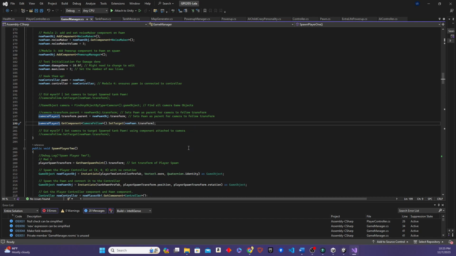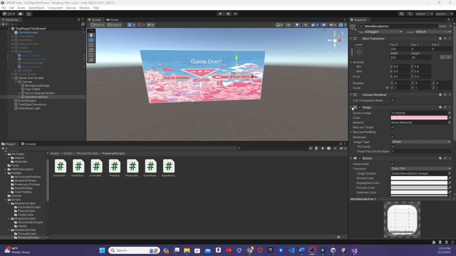Moving on, the AI in my game can seek, flee, and patrol. They also utilize hearing and vision conditions depending on the AI personality. Let's take a look at the scripts I have for that.